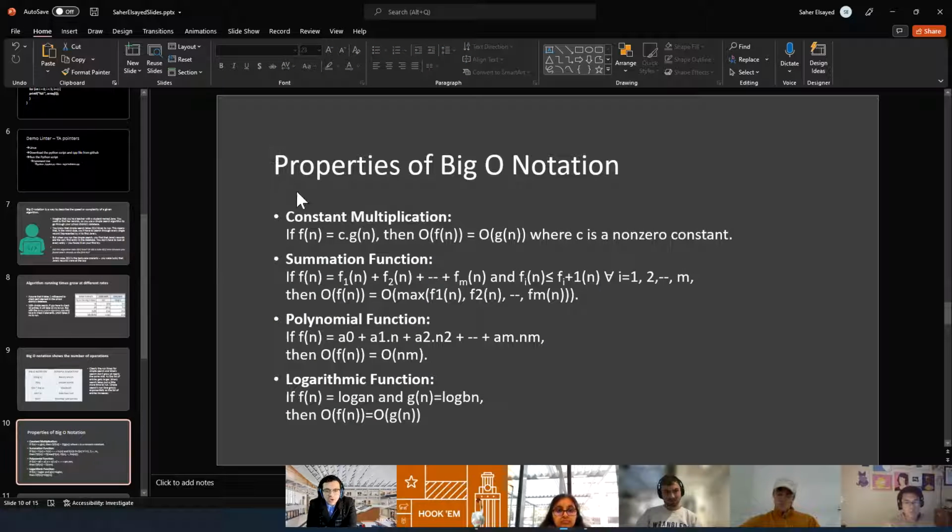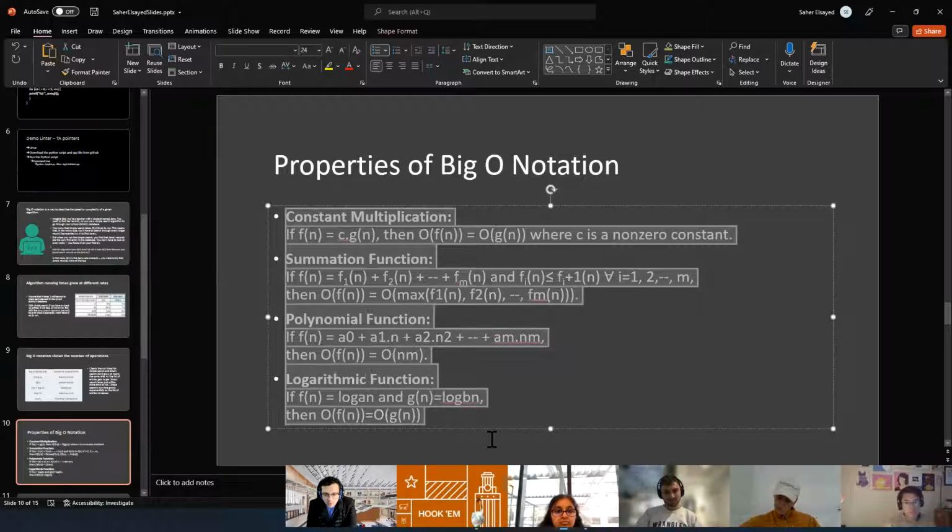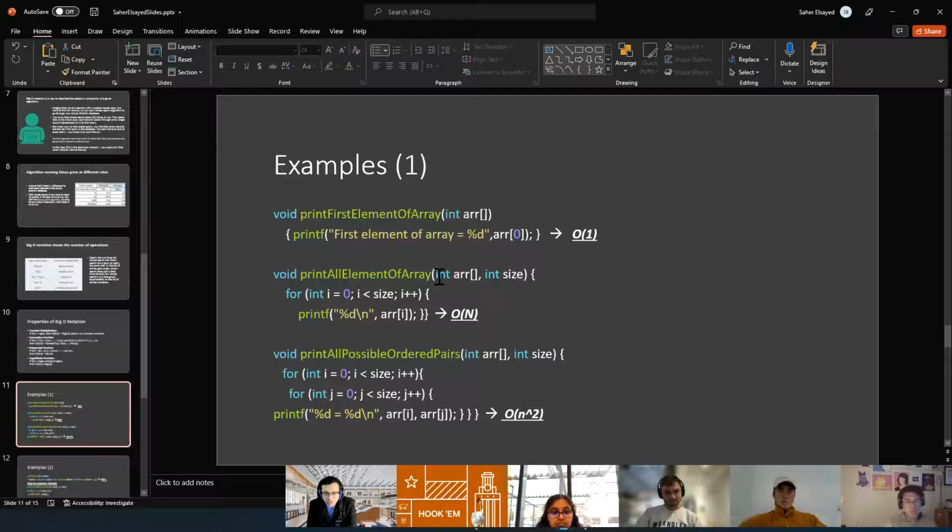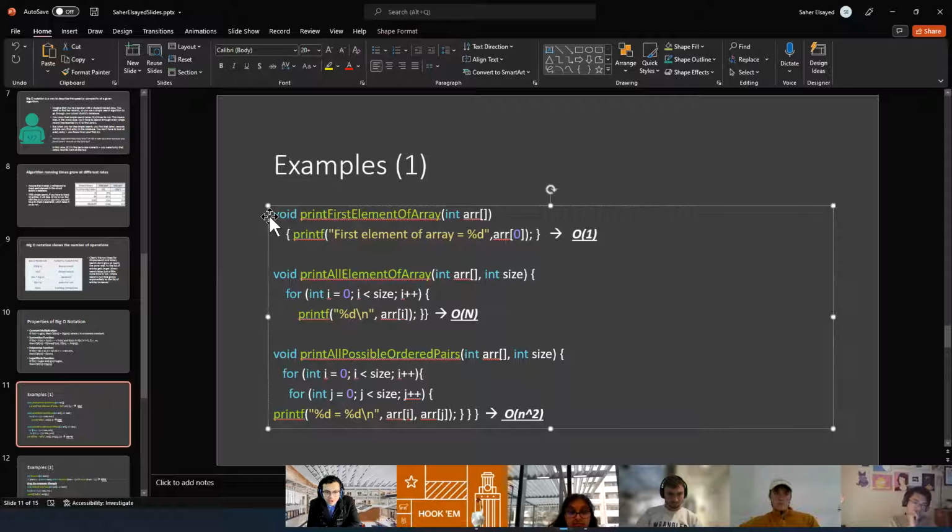Okay, properties. I don't like sitting here and actually reading out the properties to you. I would rather go in and give you the examples and then tell you the properties through there. So if we have a function here, and it just prints the first element of an array. So you're given an array and we're printing array at 0.